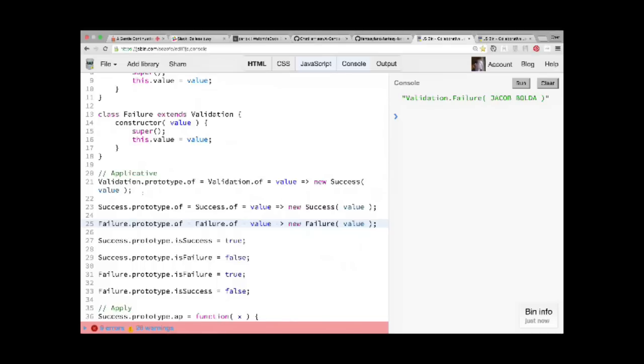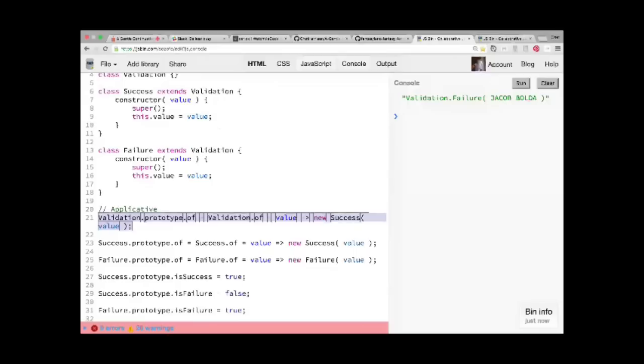Well, I could actually probably yank this code and this would still work. Oh, really? Yeah, because of success. Oh, right, you're assigning both the prototype and on success. So I've got a static version too. I see, I misread that code. Yeah, so this is more of a convenience right here.